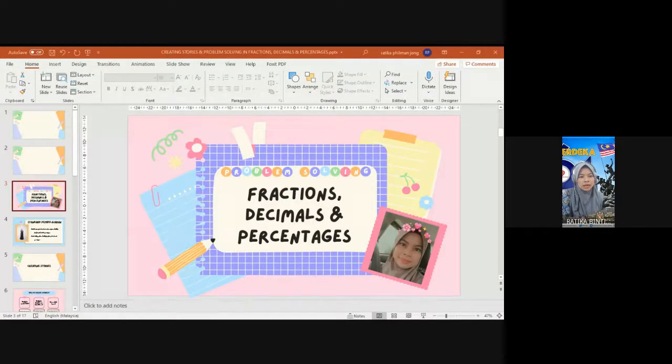Pagi ini adalah kelas untuk 3 Ibnu Sina pukul 10. Kelas lain 3 Ibnu Khaldun, 3 Ibnu Rushdi, 3 Ibnu Qayyim nanti pukul 11.30. Okay. So last week, I've been giving you extra work kan yang awak boleh buat and sekali dengan nota sekali. Okay, siapa yang dah buat tu, thank you and congratulations sebab dah buat. Siapa yang belum tu, bolehlah buat untuk menambahkan kemahiran awak.